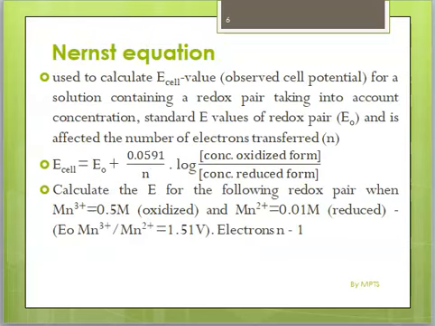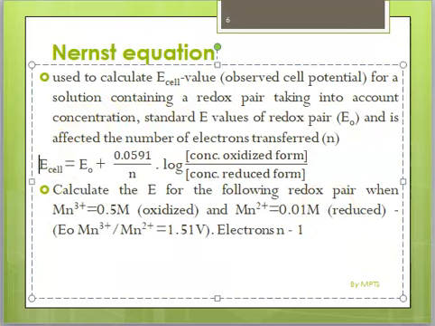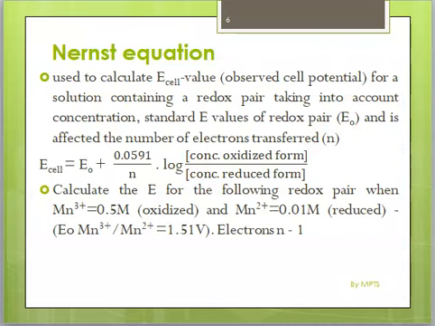However, in all this reduction, we are talking about the concentration. So the next equation talks about the concentration, what happens to the oxidized form and the reduced form. We use this equation to determine the concentration in case we don't have it, or we determine E cell, also based on the concentration. I'm sure you know this equation. N, of course, refers to the number of electrons which are transferred. For example, in the above, we had 1 electron. Even this one, we can have 1 electron.